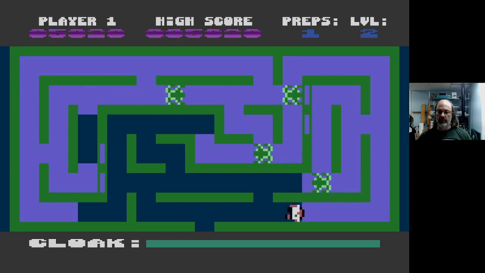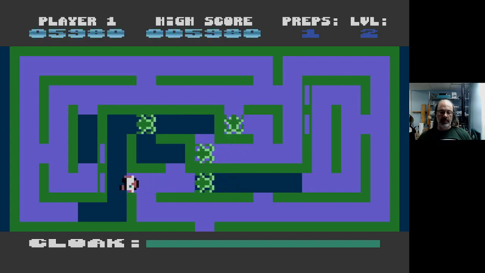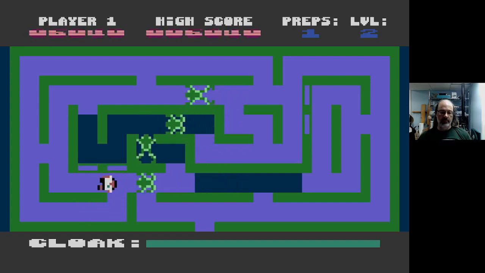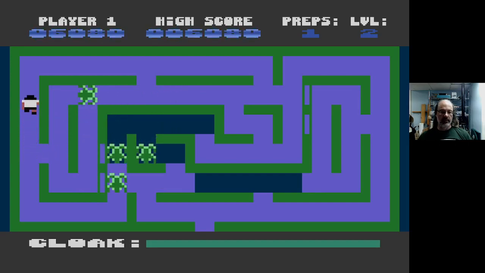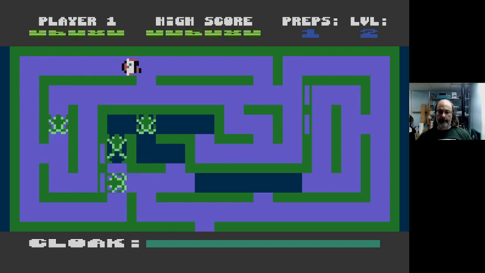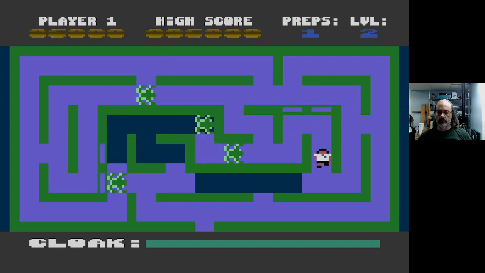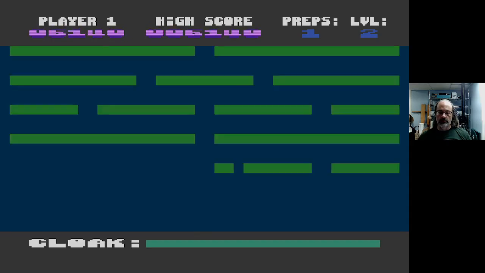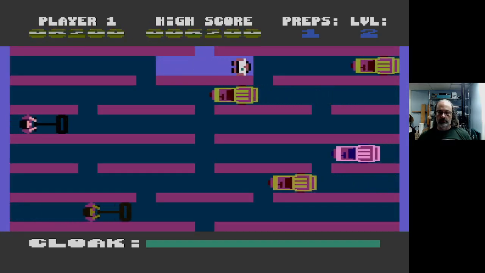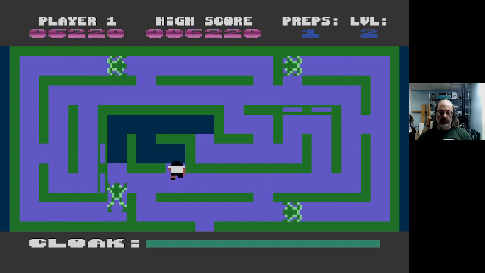Preps 1, level 2. It might make sense to leave the level and come back to presumably reset the creature positions. Actually, I don't know. I have no idea. Let's find out if I can manage it. Come on then. Yes, resetting the frogs to their corners. Everyone to your corners, please.